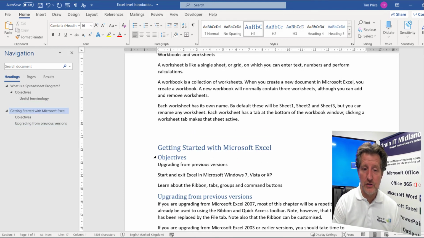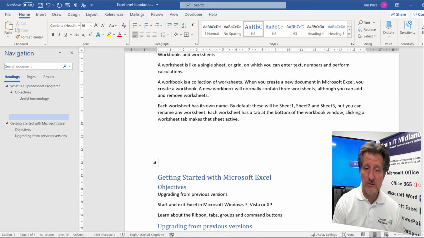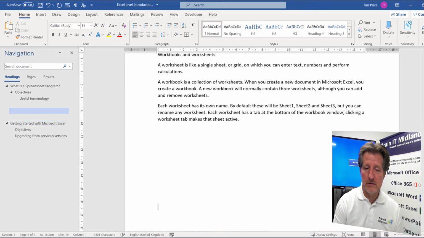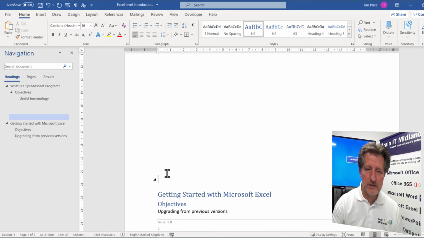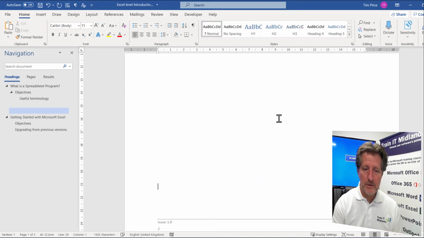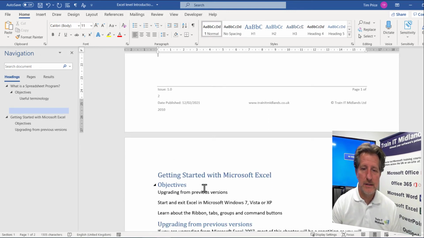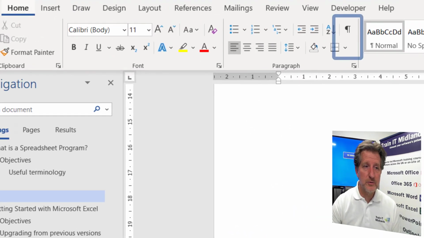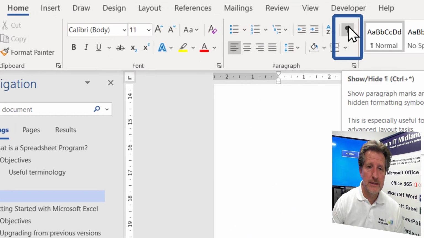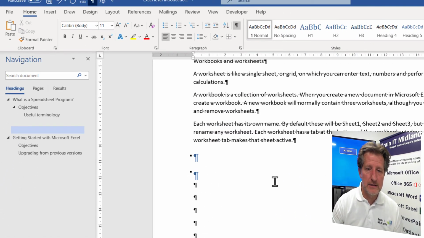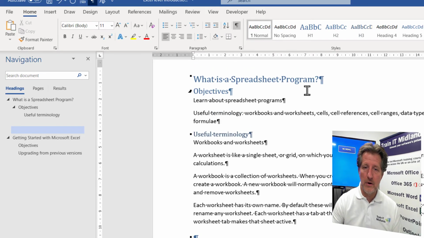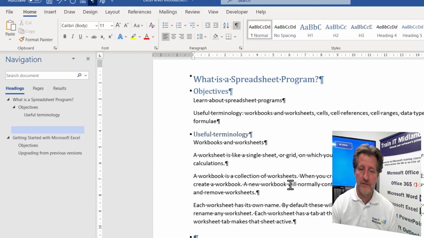So what you can do is you can just keep pressing enter. Not ideal. You can see that it's moving around, and as I get closer to the bottom, okay, just need to change that to a different style. There we go. It's now gone over onto a new page. The problem is there's a special button on your home tab called the Show Hide button. And when I click onto Show Hide, it shows me everywhere that you've been pressing enter. It's the end of the paragraph mark. So even on my normal document, I can see where I've pressed enter to go from the last paragraph to a new paragraph.